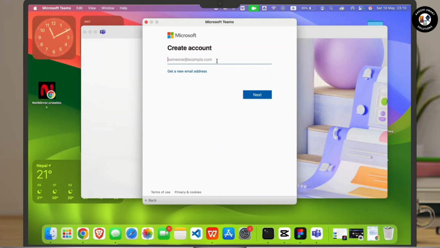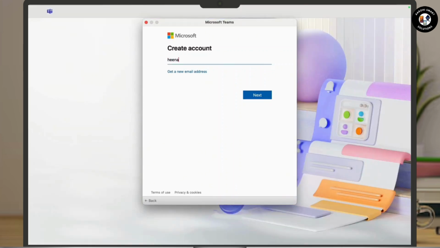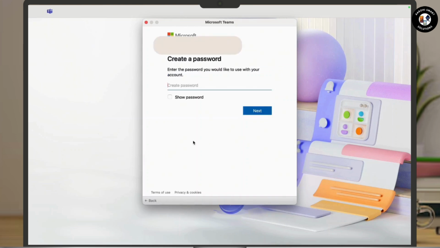And all you have to do is follow the prompts to create a Microsoft account if you don't already have one. If you are using work school email, you'll likely be directed to your organization's Microsoft login page. Then tap on the next. Now you'll be navigated to enter your password. Now enter the password and tap on the next option available at the bottom right corner of the screen and make sure that your password is strong.